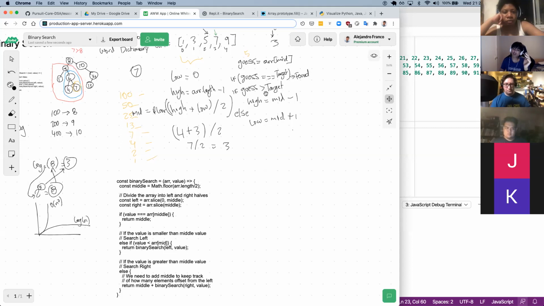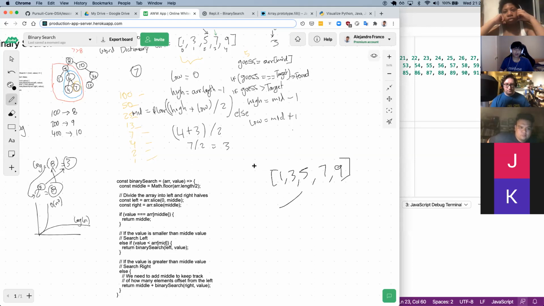New arrays are getting created each time because of the slice. On the first iteration, we have 1, 3, 5, 7, and 9, and 2 arrays get created.